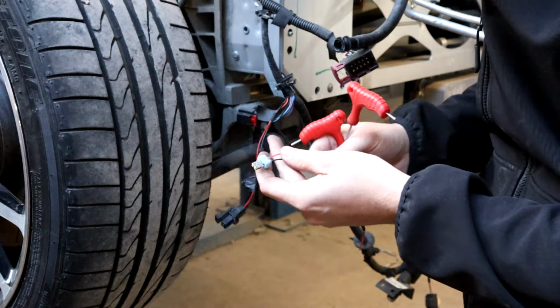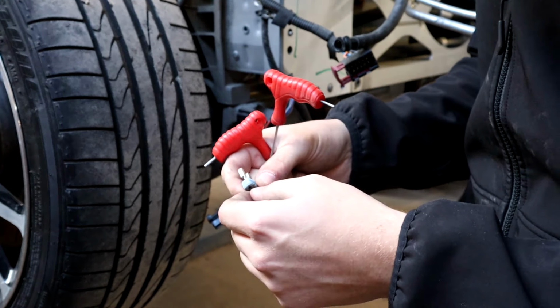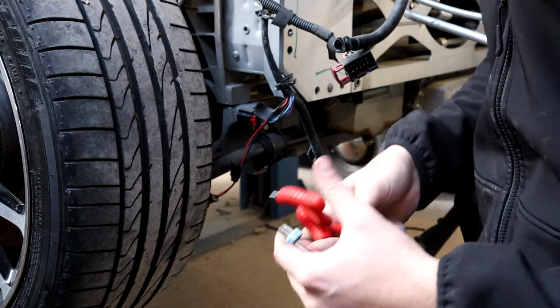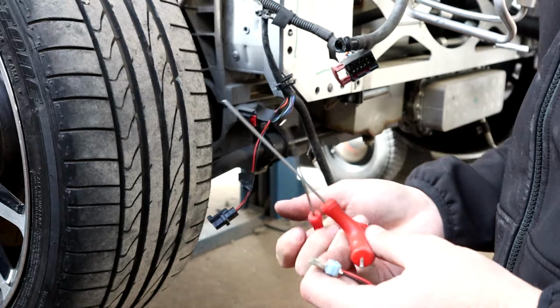Easy job. Probably would have cost a decent amount for a dealer to do something like that, because they probably think that requires a specialized tool. But yeah, easy to do. I mean, these weren't even really ideal. These were just the first things that I grabbed and it happened to work.